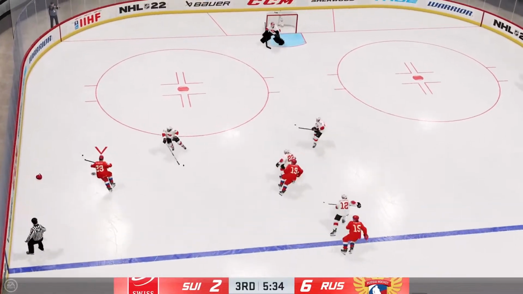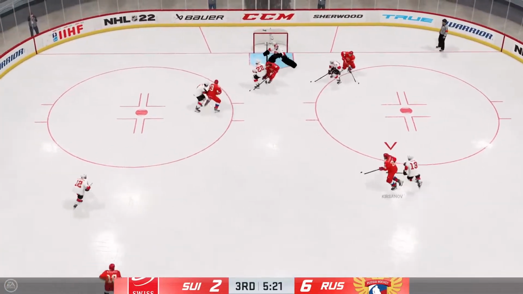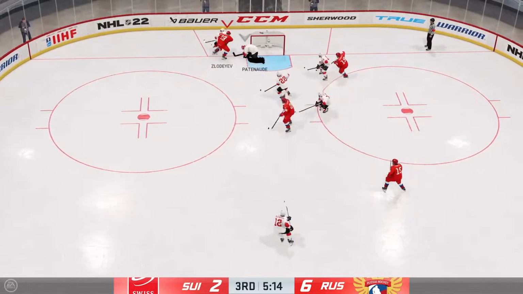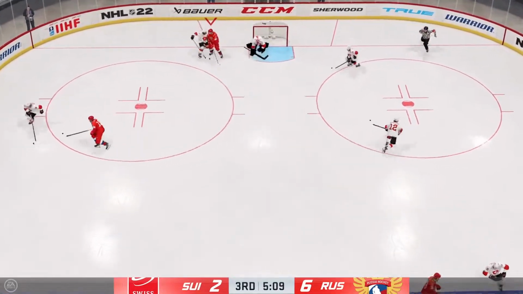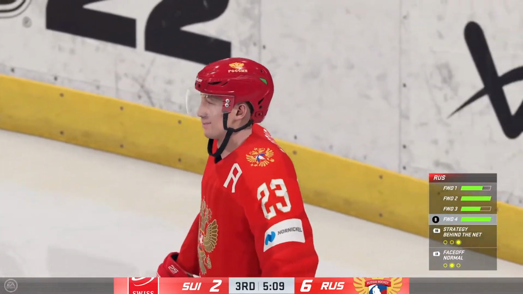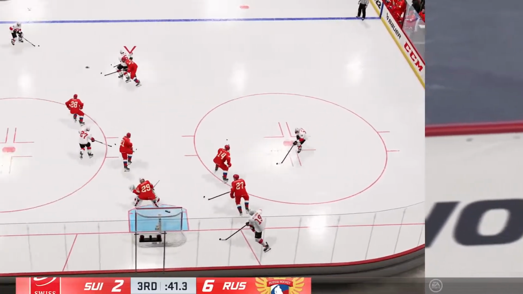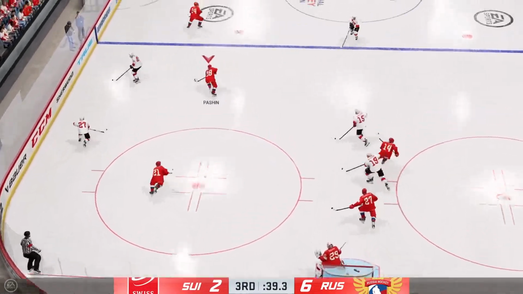Into the offensive zone. Here's a blast! Comes up with the stop! Stuffs him again! I thought they worked the puck around pretty good. Here they get a good chance on goal, but not to be. And he uses his reach to disrupt the play.